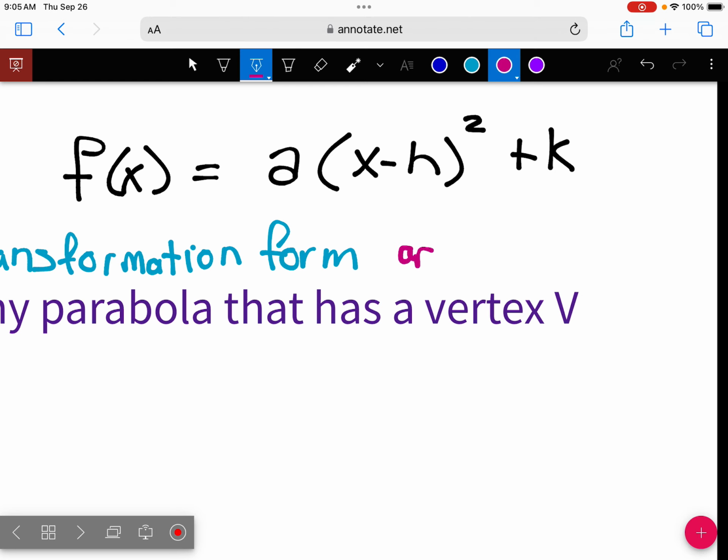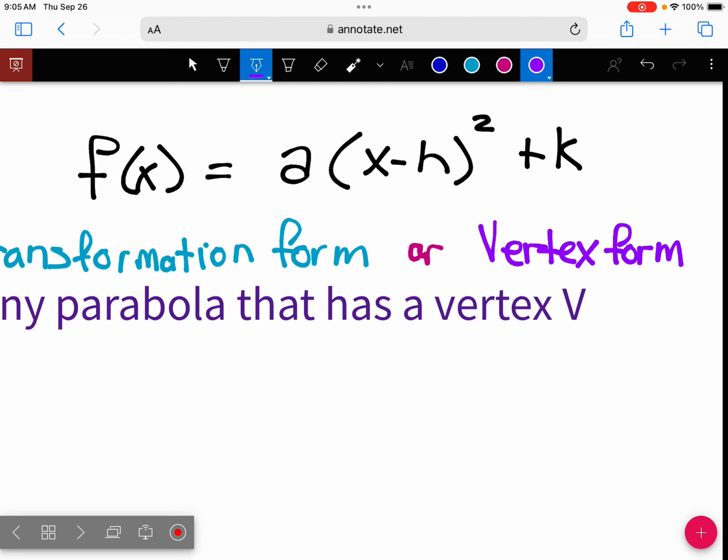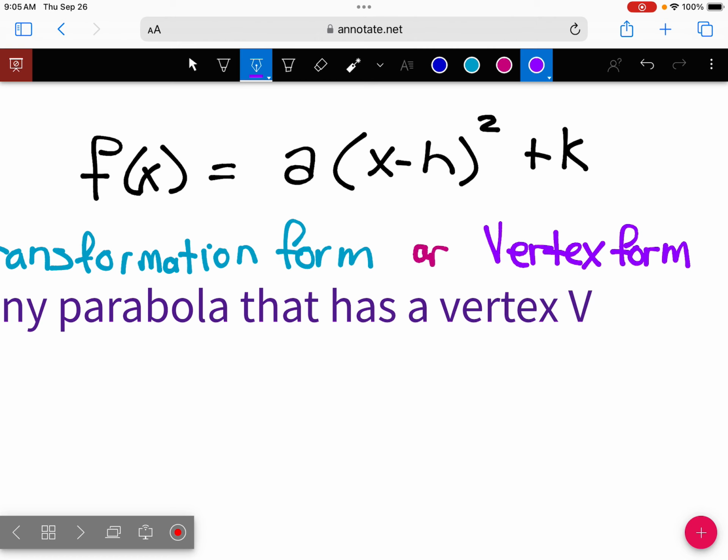Vertex form. This is also our vertex form. Because the vertex of the parabola, that place where our absolute values bounce, where our parabolas bounce, that change point, that important point, that center of our graph, that's our vertex. And our vertex happens at the point (h, k). Always, always, always.